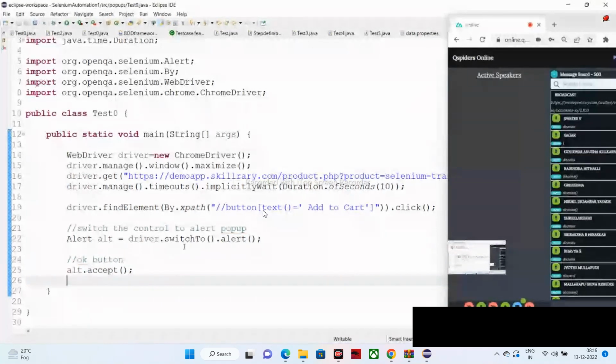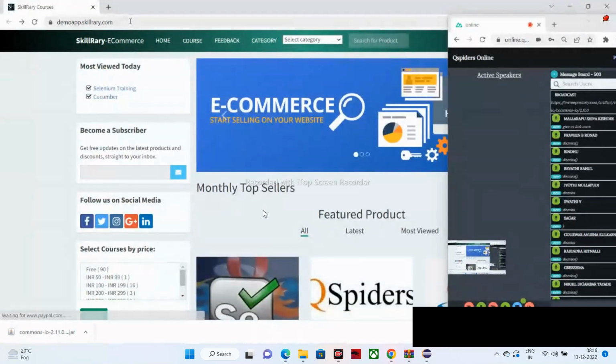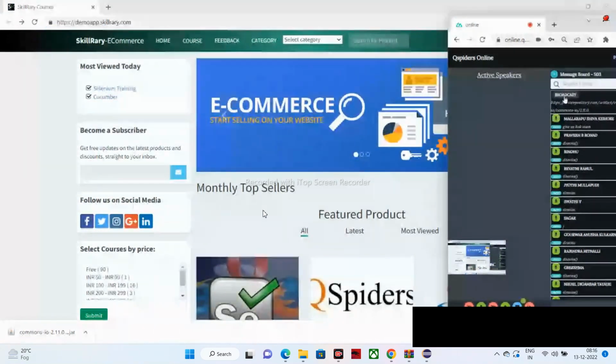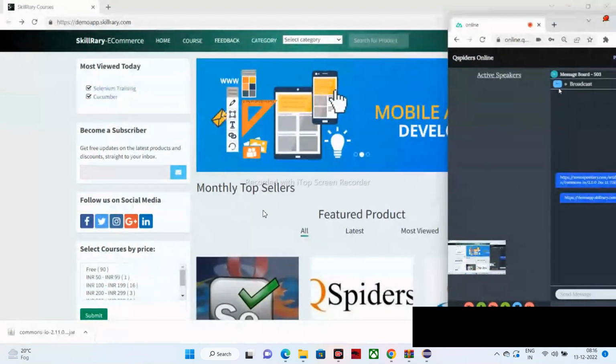Okay. Write the program. Take the application. Make a note of the scenario. Open the browser, enter the URL of the application, demoapp.skillrite.com, put it in the WhatsApp group as well.